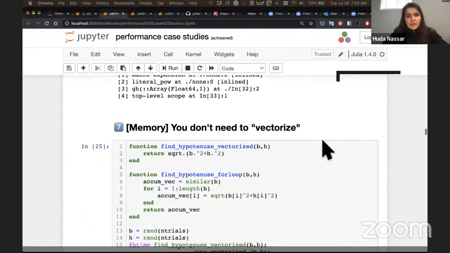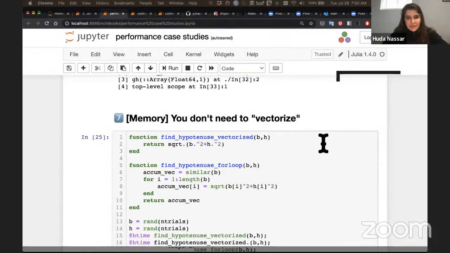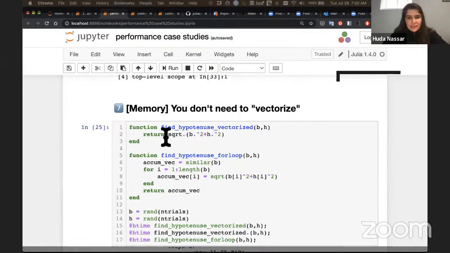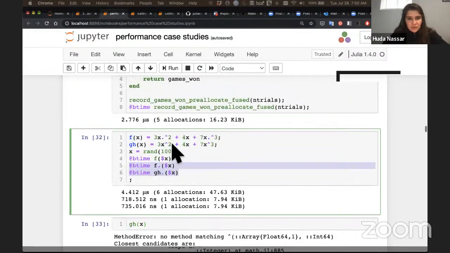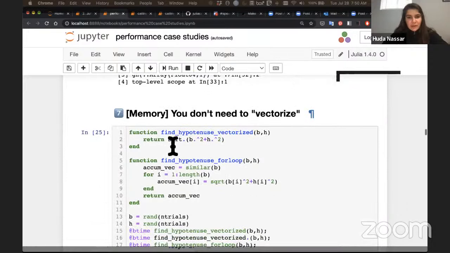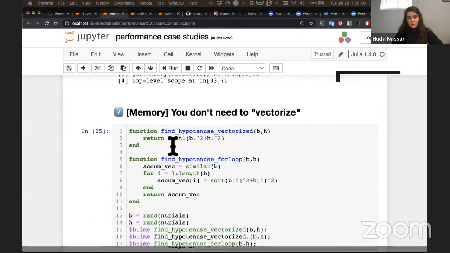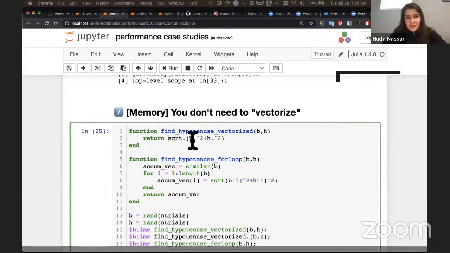Okay, this is where we get to vectorized versus not vectorized and for loops. Here is probably the first time we're switching the examples we're working with. This time we're going to work with another toy example, finding the hypotenuse of a right triangle. So we have the base and height. Just go back maybe many years ago when you were still in school, and you're trying to find the hypotenuse for many triangles where you have the base and height.